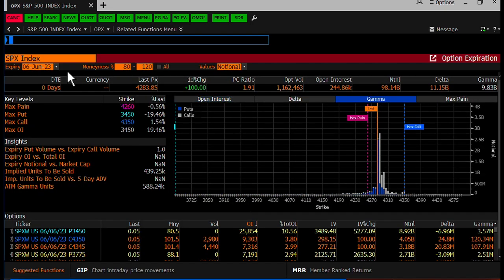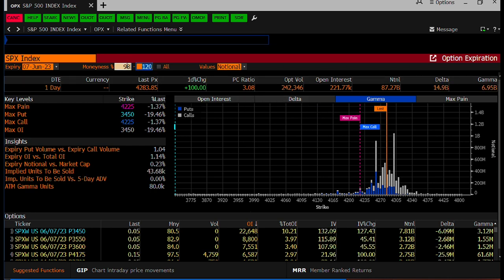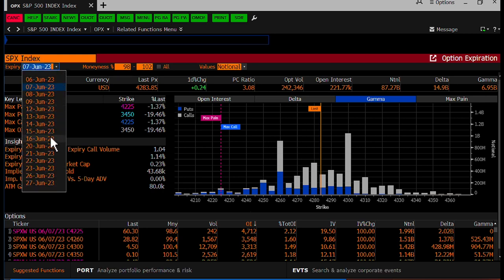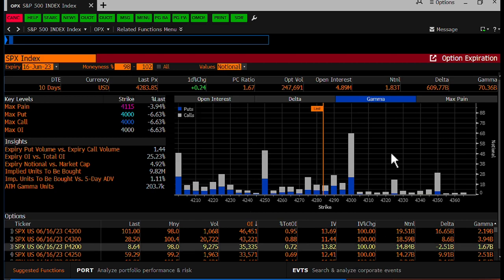Looking at the positioning for the SPX tomorrow, based off today's levels, you can see that the big gamma level likely to offer resistance right now is at 4300. And if we go out to the expiration date on the 16th — which is the big expiration date — it's also at 4300. So the gains on the S&P may actually be sort of limited unless you can really pierce through this 4300 level with some authority. It just doesn't look like there's as much pull from an options perspective for it to go much higher than that level at this point. Obviously these levels can change and it's worth checking tomorrow.